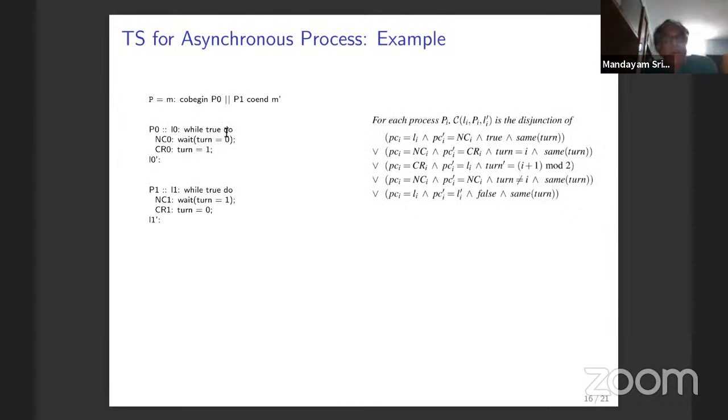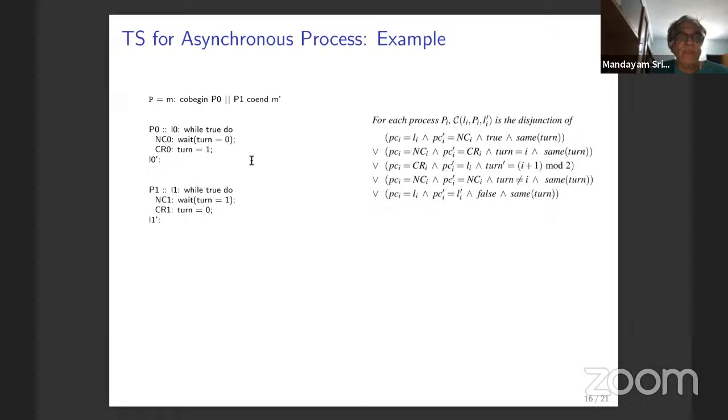So you start with, for a moment, ignore the co-begin. Just informally, what I'm saying is co-begin spawns these two processes, by initializing the locations of each of these processes to its entry point, okay? And there is an initial state which determines the initial values of all the shared variables, okay?